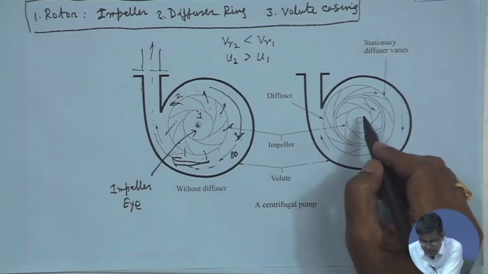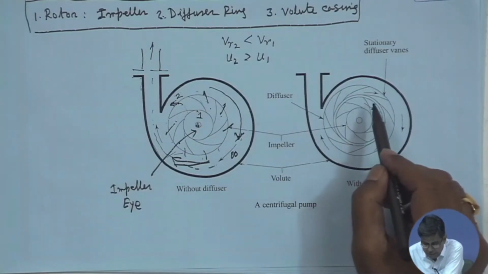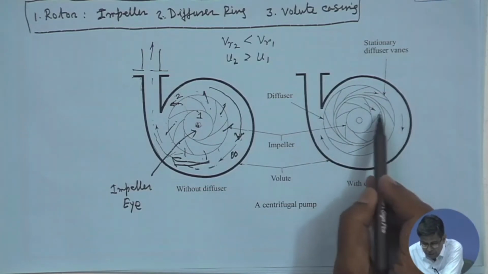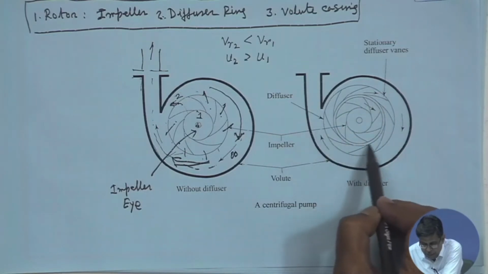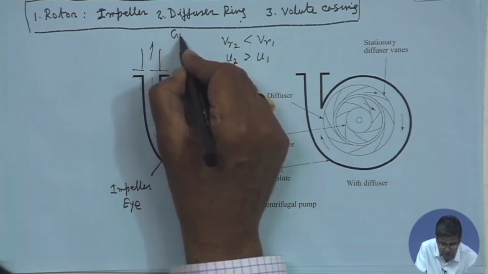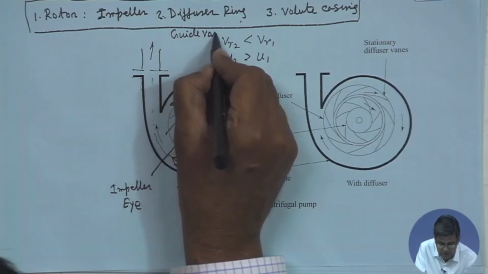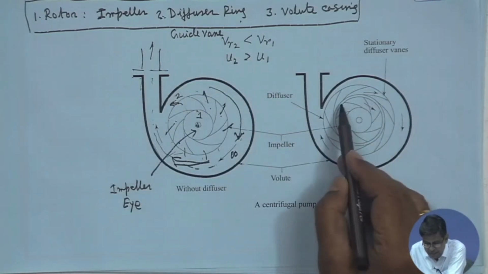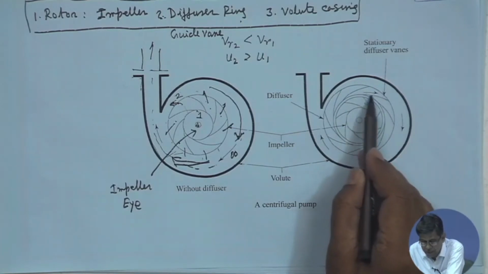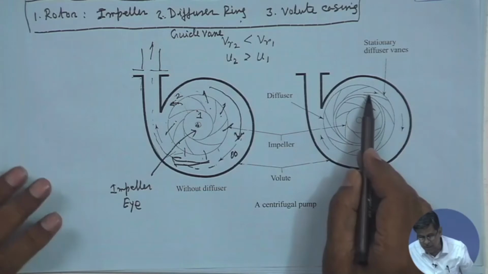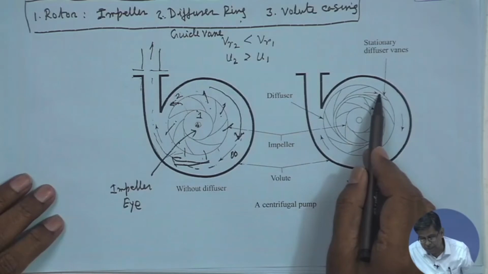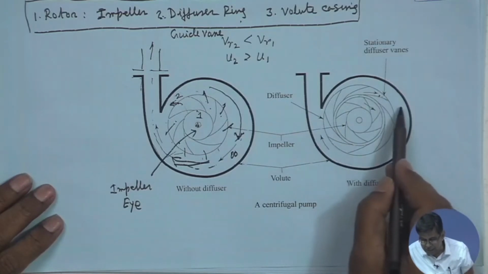But in some cases, depending upon the requirement of static pressure and the flow rate, there is an additional guide vane type of thing, attached as guide vane rings, also called diffuser rings or guide vane rings. These blades are static blades providing a diverging passage, which gives an increase in cross sectional area in the direction of the flow, which converts the kinetic energy into pressure energy, and after this there is a volute casing.